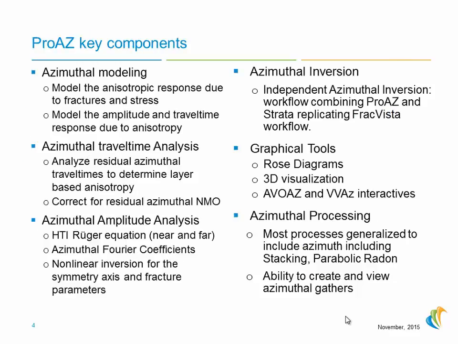And to this end, we've created software to do azimuthal travel time analysis, amplitude analysis, and then also modeling. And the modeling, I think, is really key to understand the relationship, let's say, between fractures, the anisotropy, and then the travel times and the amplitudes. So it allows you to do forward modeling and try and understand the relationship between the rock physics and what we're actually observing.